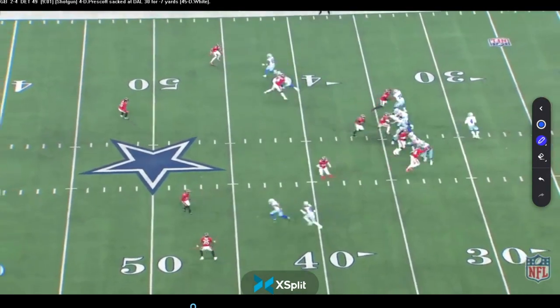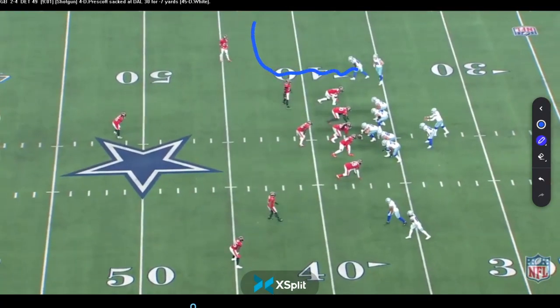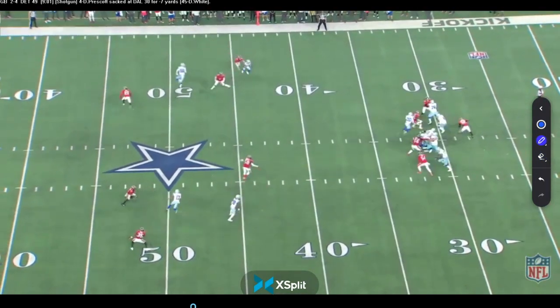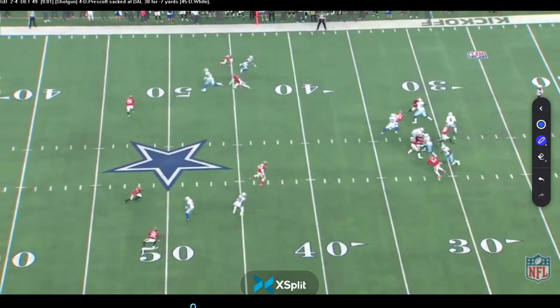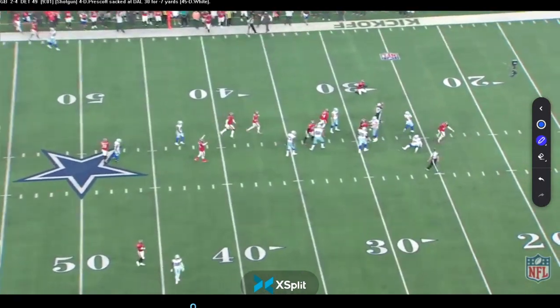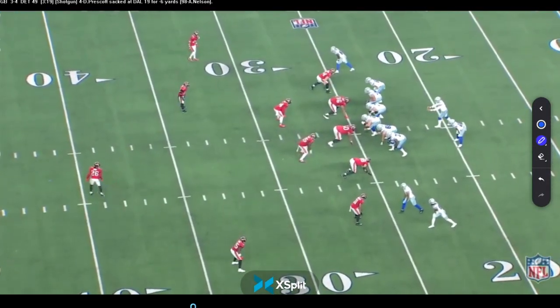And then you see on the back end, what are we going to do on the back end? Okay, so on the back end, we've got a return route and then a corner route over the top of it. So as we come back here, we think we've got to throw it quickly, but we've got to come out, get our eyes on the corner right here. Corner squats on that. Got to be ready to go up over the top to the corner route. And again, pressure coming, lots of stuff going on, leads to a sack, right? Defense getting excited. Pressure. Who wins the pressure battle in this game?